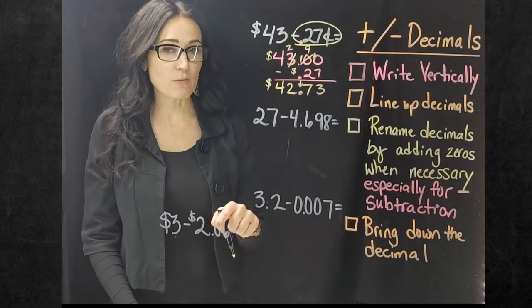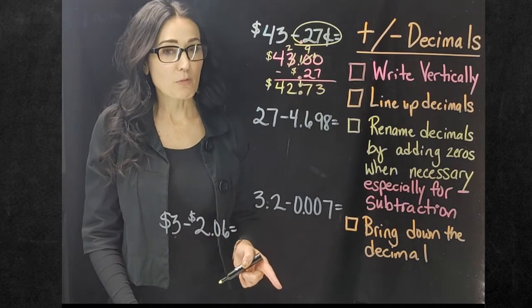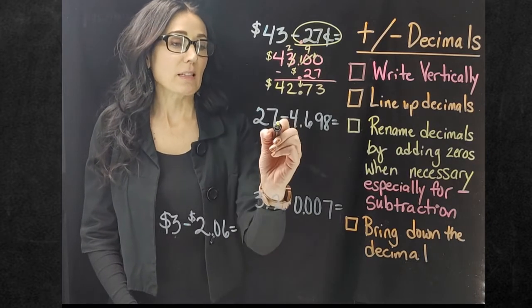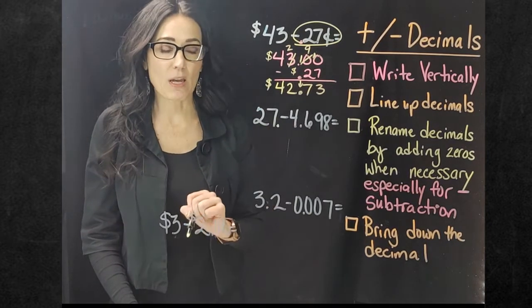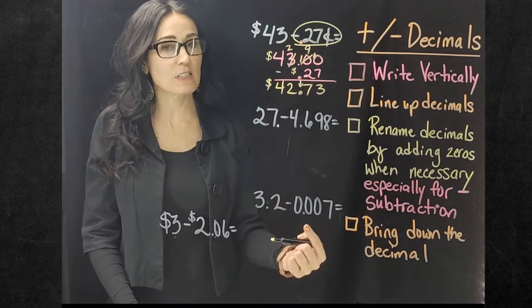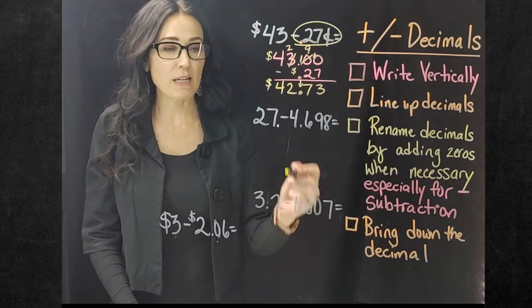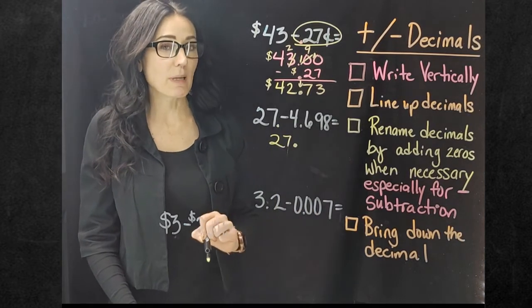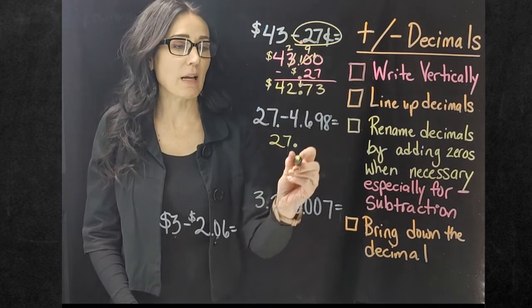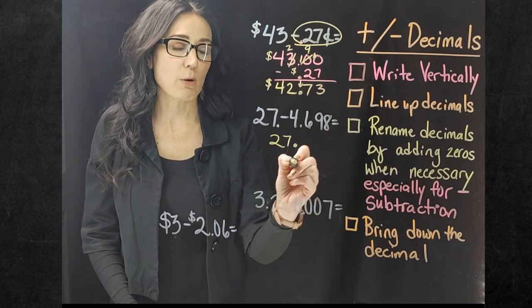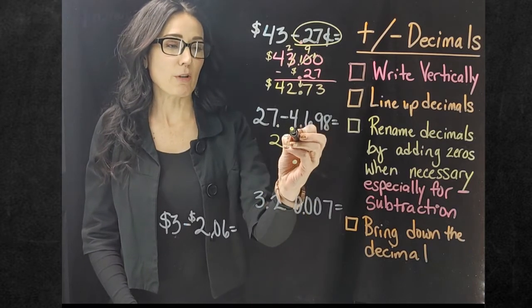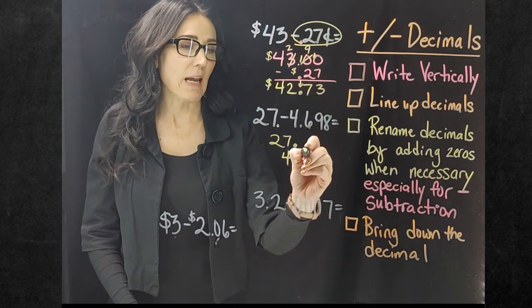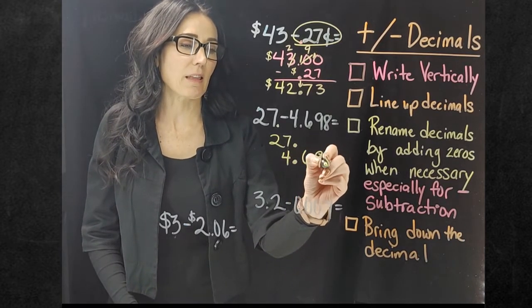We've got a whole number of 27 minus 4 and 698 thousandths. So this actually has a decimal right here. Okay, so 27 has a decimal right after the 7, but when it's a whole number, you don't need to write it. But when I write it over here, because I am subtracting a decimal, I am going to put my decimal there. That will help me line up my second set of numbers. So if I bring my decimal straight down, I know that 4 is going to go over here because it's 4 ones under my 7. And then I have 698 thousandths.